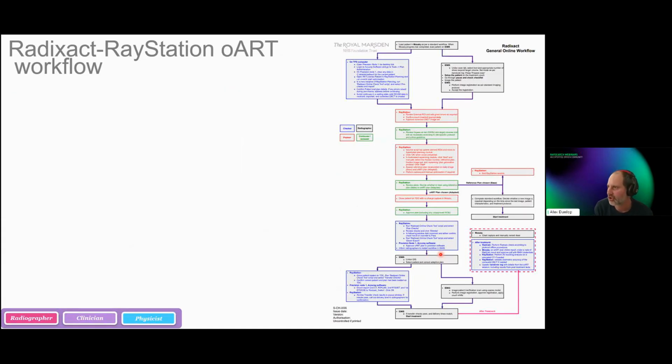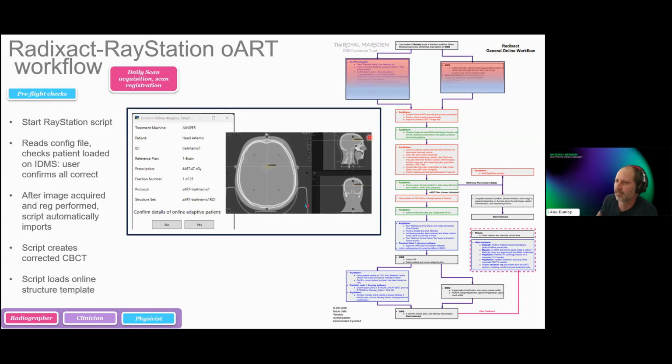Okay. So then on to our actual RayStation RadXact online adaptive workflow. This is the chart that we've designed and implemented in our clinics. There's lots of details and steps, but each step is designated a staff group, whether they're the radiographer or RTT, the treatment planner, the person who's generating the plan, the person who's checking the plan, or somebody who's doing the contouring or reviewing the plan. And of course, these tasks can be performed by the same person under specific delegation. But going through this in a little bit more detail.